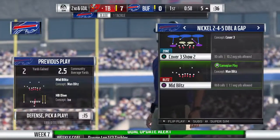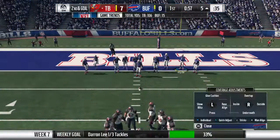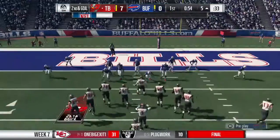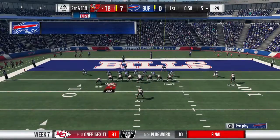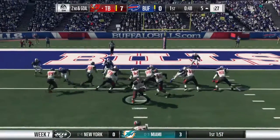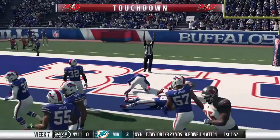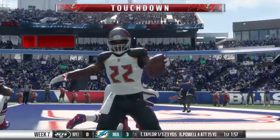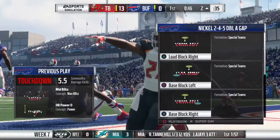Martin, you know I love to point out when teams break tendency and do something a little bit different from the norm. But when you run the ball on the first play of the drive, that's not a tendency breaker at all. That's just trying to establish yourself as you move forward. They try again with Martin. And he's in. Touchdown, Buccaneers. Doug Martin with touchdown number 7 on the year.